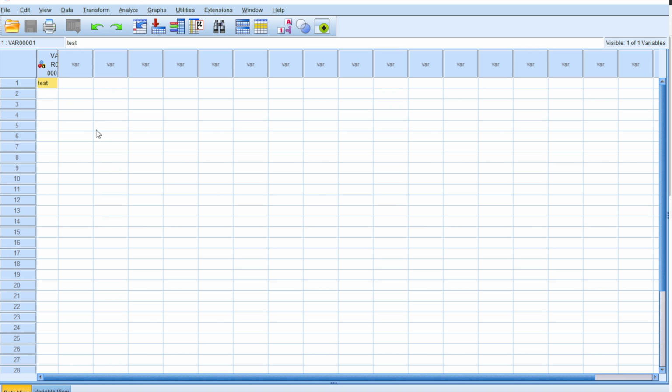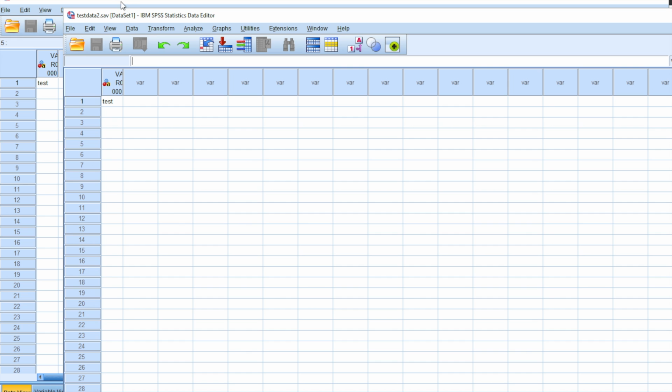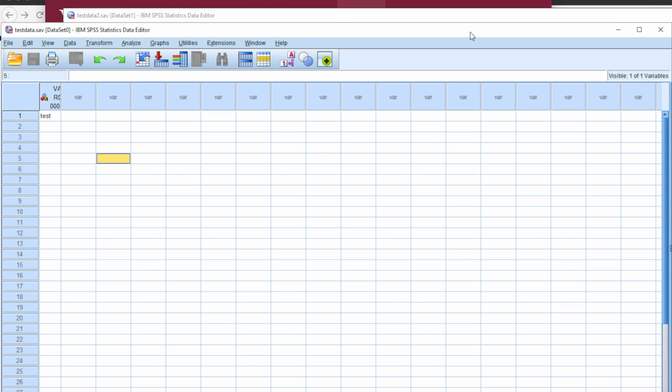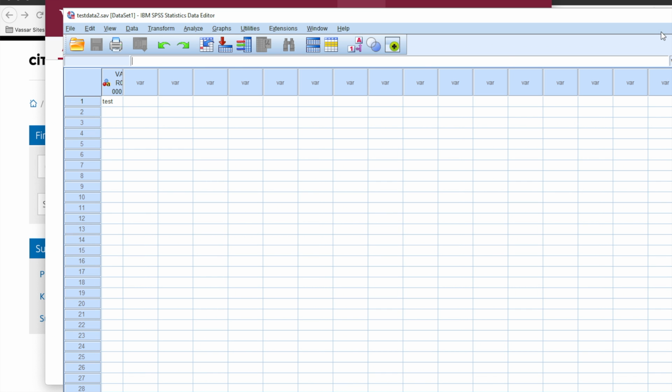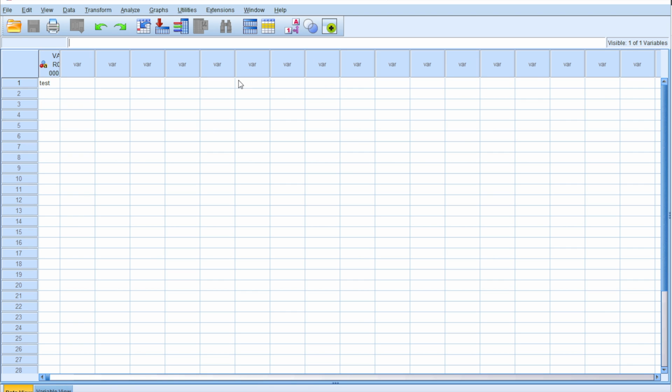And since it's a copy of the other one, it's going to have the exact same data that we entered in the other one. But the point being that you now have two different data files open in SPSS, and you could close one of these windows, and that wouldn't be a problem. So that's how you would save or open files to and from your local Macintosh computer.